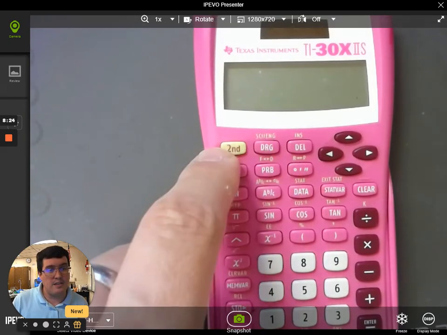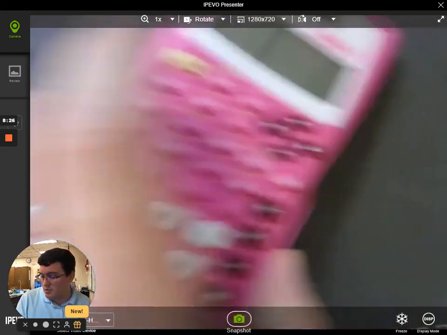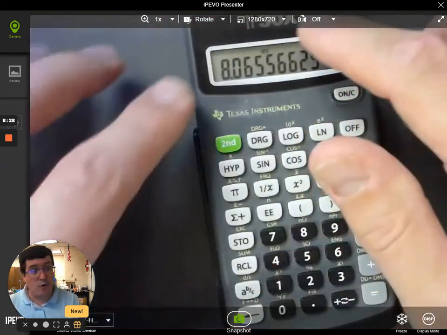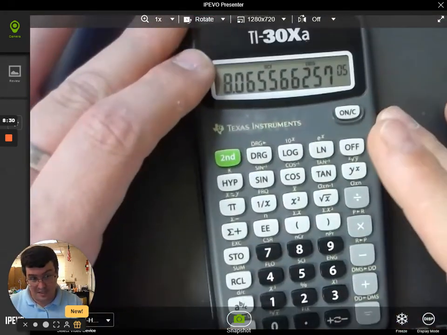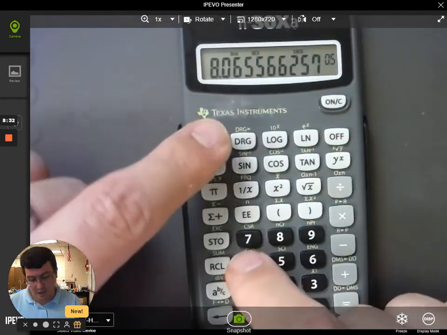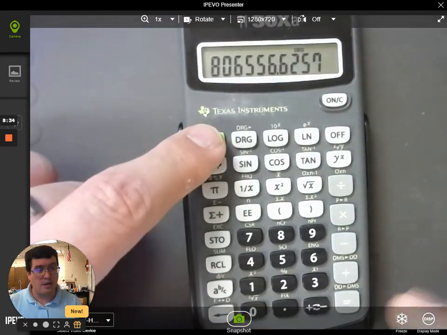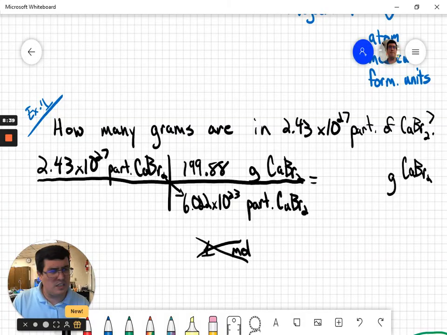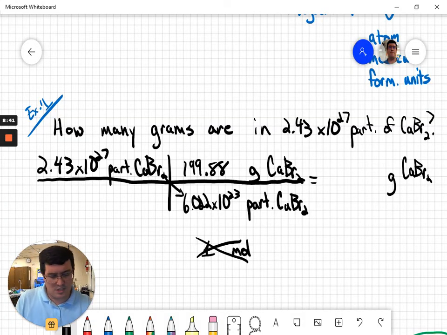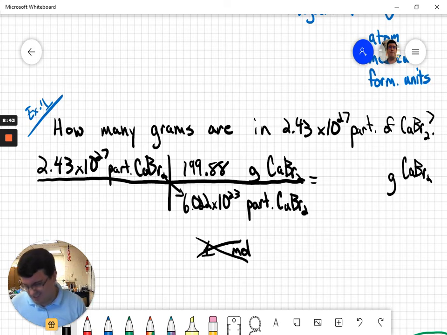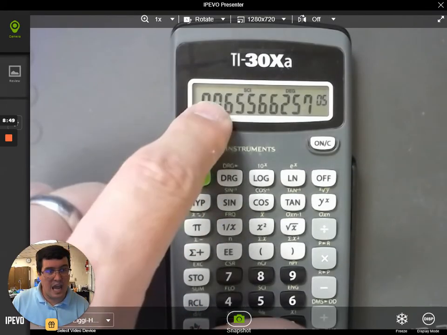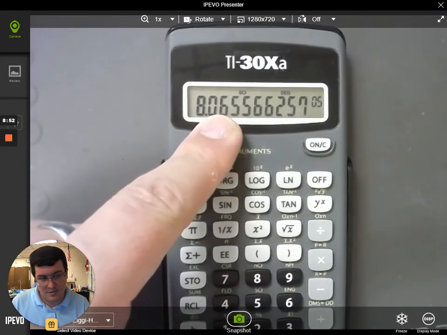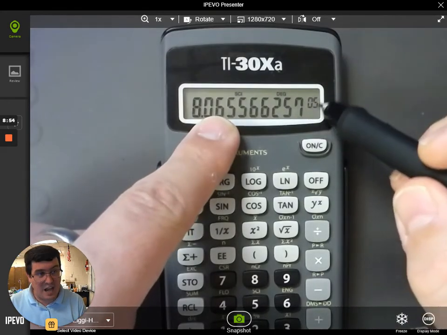Now, unfortunately, every answer will be in scientific. So to get it out of scientific, you go second FLOAT, and it'll go back. But I want it in scientific notation. As a chemistry teacher, I always accept answers in scientific notation. Your math teacher may not, all right? So remember that before you go to math class. I'm going to round this to 2 decimal places, excuse me. So I'm going to write in 8.07, that 6 rounds up. But don't forget out here at the end, you can't just leave off this part, right? That's got to be times 10 to the 5th power.